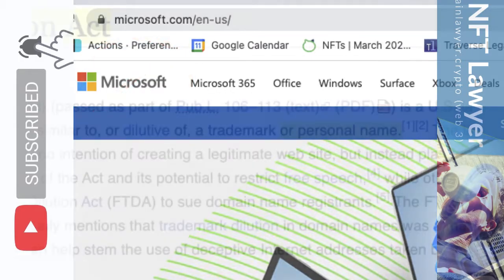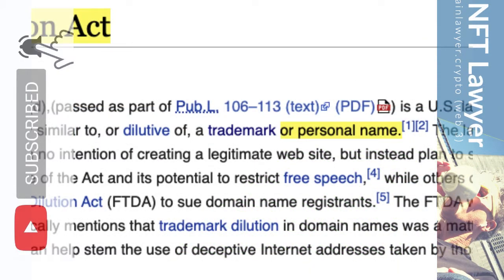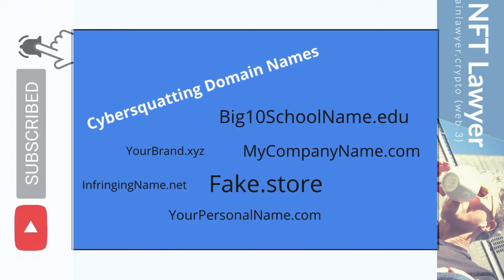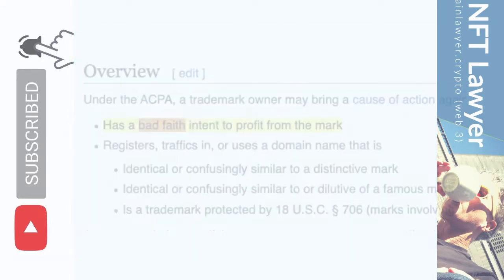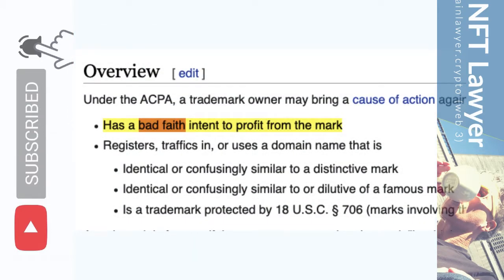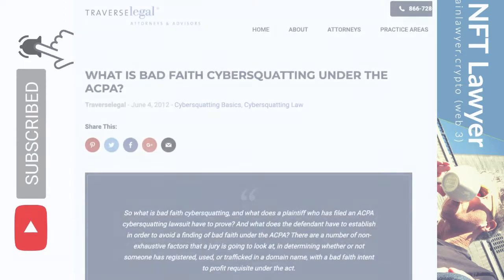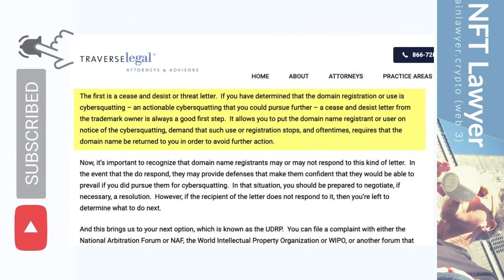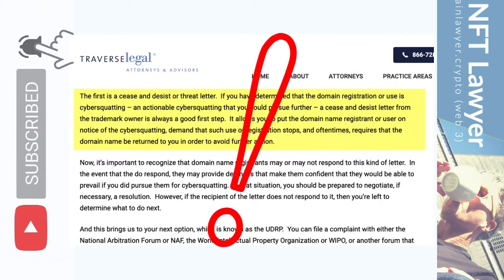The ACPA also protects your personal name for the same good and noble reasons. It's to protect you and your community from fraud. If someone who is not the trademark owner registers a literal or variation of your company name, brand, or even your personal name as a domain name with a bad faith intent to profit, well, under the ACPA law, that person is liable for up to $100,000 in statutory damages per domain name, plus attorney's fees. So that's some pretty heavy-duty legal and financial leverage. Many cybersquatters fold under the threat of being sued under the ACPA.